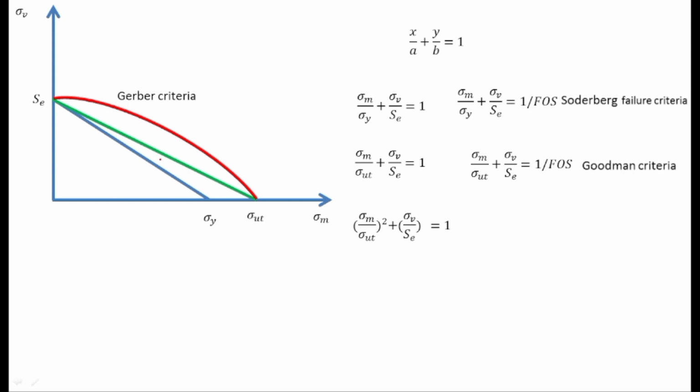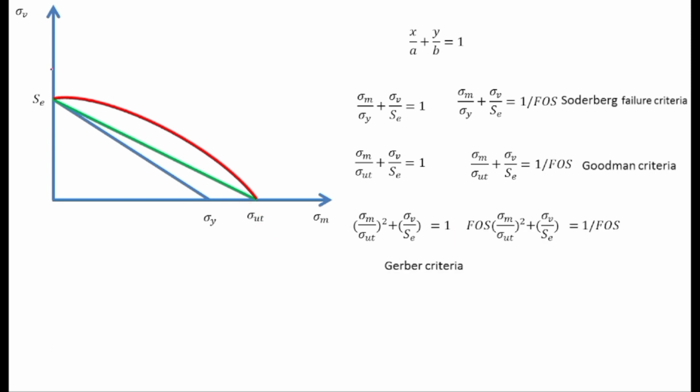Now according to this, if you want to be more safe, then divide SE and SU by the factor of safety, and when you do so, it will give you this point and this point, and joining these 2 points with the parabola, it will give you this parabola. Now you will be in the safe zone. So divide this by the factor of safety and this as well by the factor of safety. Now when you take it out, it will come over here. This will be squared and this will be the factor of safety. Now divide the factor of safety on both sides, so it will be cancelled from over here and also from over here, so it will become like this.